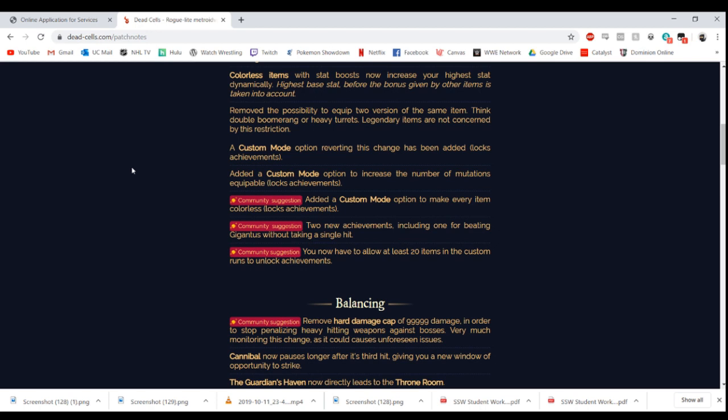Custom mode, reverting the change. So yeah, it locks achievements. There's another one to increase the number of mutations, which also locks achievements. And this is one of the ones where it's straight up like, oh, I can have 5 different mutations. Don't do that. Added a custom mode option to make every item colorless.